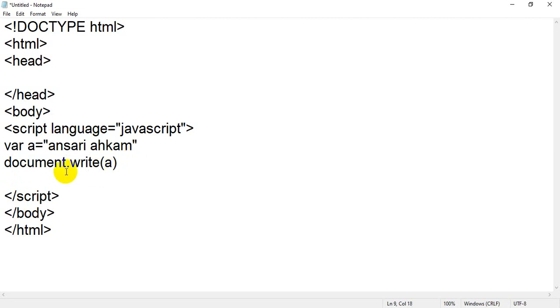Students, I have written this line of code a number of times: var a equal to Ansari Ahkam. So Ansari Ahkam is a string, a collection of text, which is stored inside a. Or you can read it like this: a is a variable in which I have stored some value, and that value is Ansari Ahkam. And by using the line document.write, document is an object and write is a method or function.